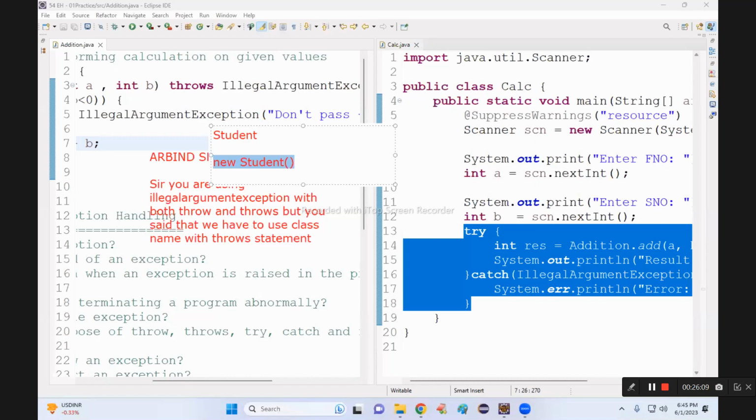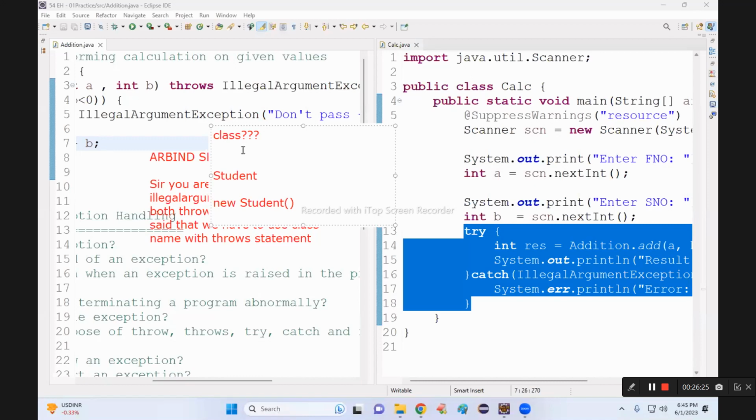Student is an instance of the Student class. Where is the class? Which class? What is the name of the class? Then what?